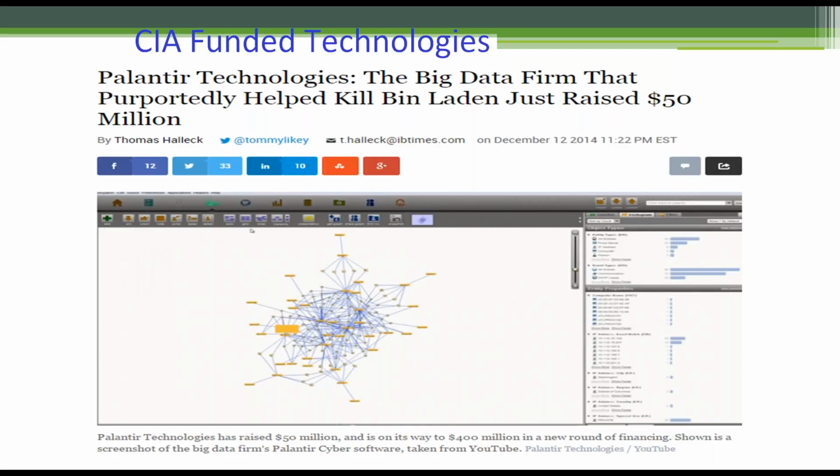How do I know? Because of Palantir Technologies. Palantir Technologies is a great firm. I've been partnered with them for a little while, and of course, they don't trade a lot of secrets, but they claim, this is just a claim, they claim to be the firm that helped locate the Bin Laden fugitive. And if you look at the picture a little bit, you'll see a lot of graphs. It's a graph database. It's a Neo4j platform. It was funded by DARPA Laboratories, by CIA, and I think it's an offshoot of that major undertaking.